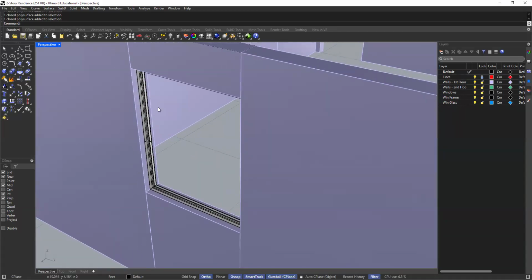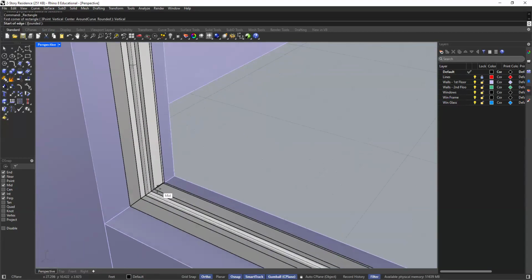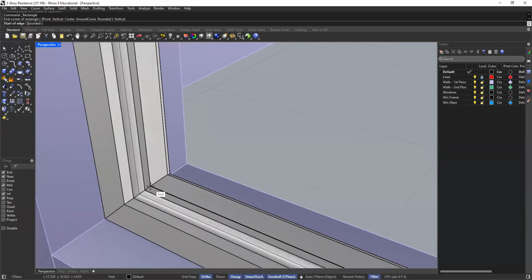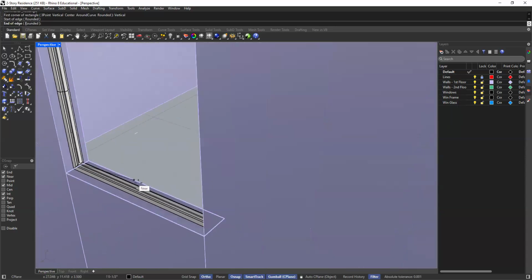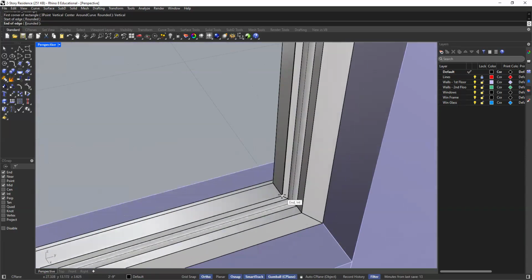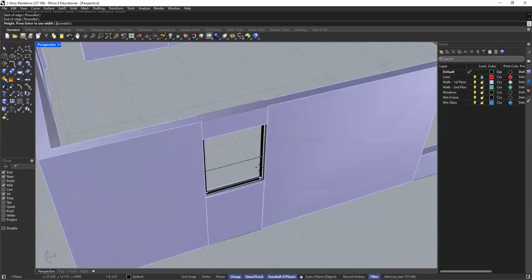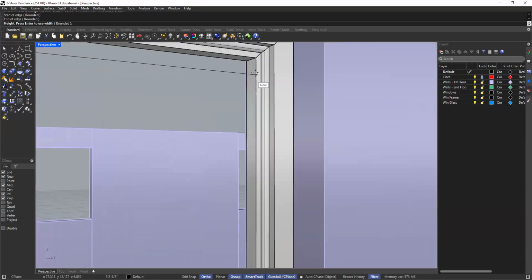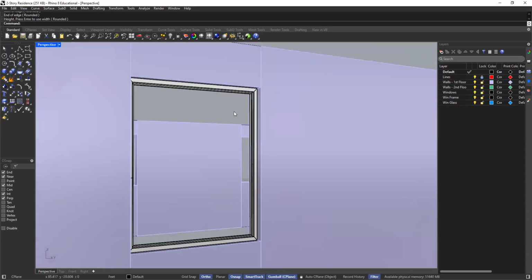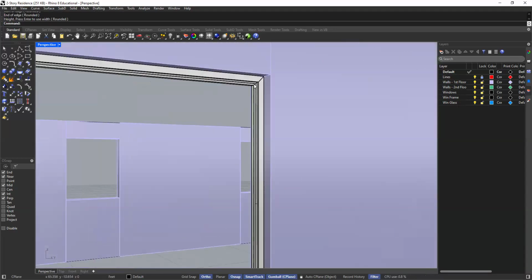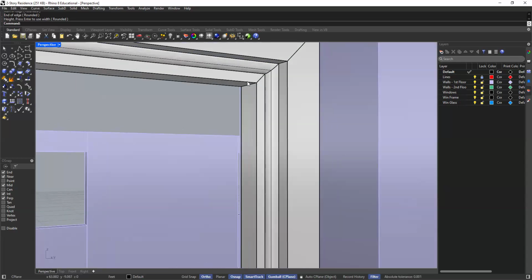Now the next step is going to be to model the glass for the window frame. So I'll use the rectangle tool. I'm going to select vertical, and I'm just going to draw a rectangle from one end, since the glass is going to sit here, all the way to the other end, and then go straight up, just like that. Now it doesn't look like we've done anything because all we did was draw the rectangle lines.